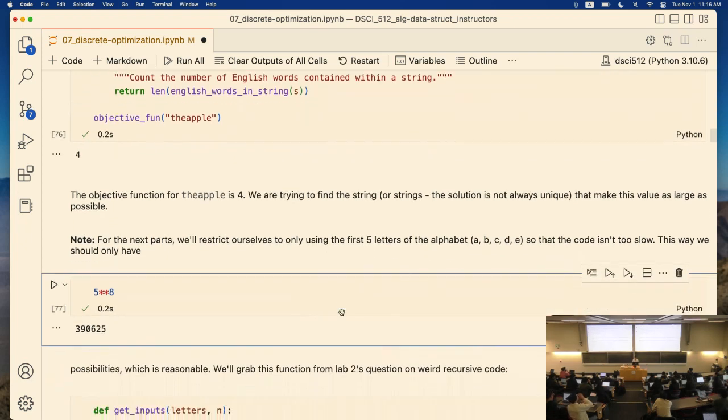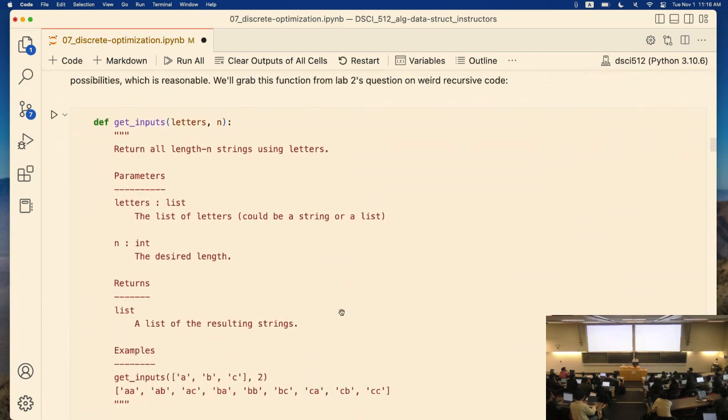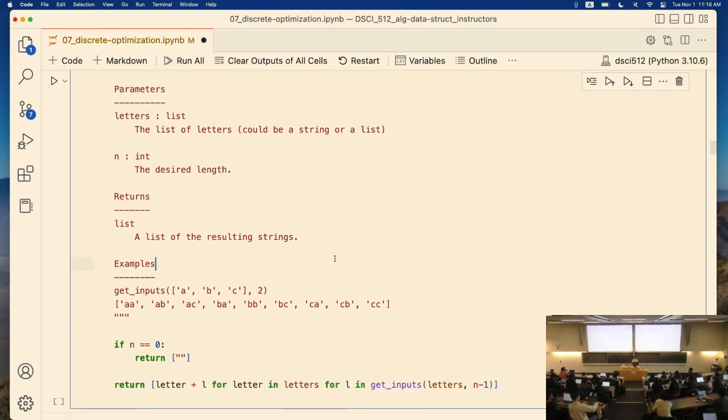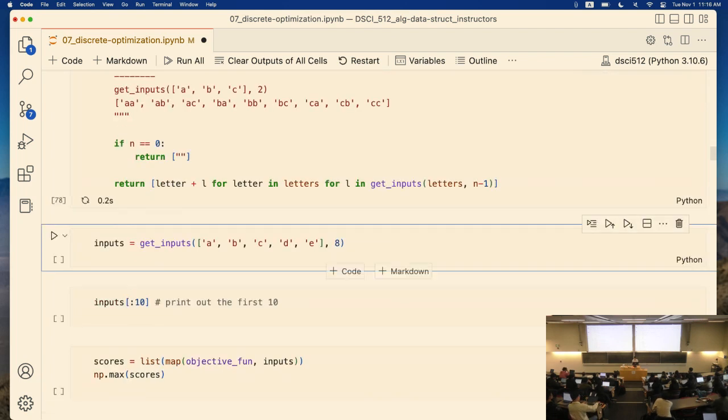Now, I have the code here from Lab 2, which is a function that you give it a bunch of letters, and it comes up with all of the length-n strings that it can make with that particular collection of letters. So the code is similar to Lab 2. The details are not that important here.